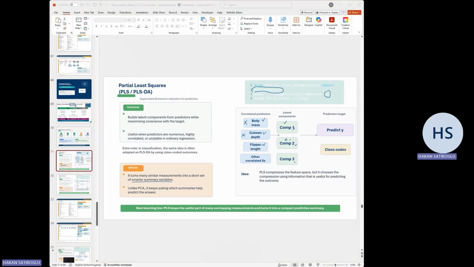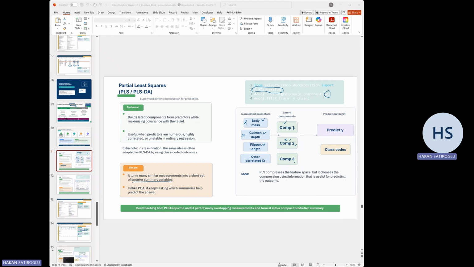This makes PLS especially useful when predictors are numerous. If you have plenty of predictors, such as body mass, culmen depth, flipper length, these are called features in machine learning. Sometimes I call them variables because they are part of the function.